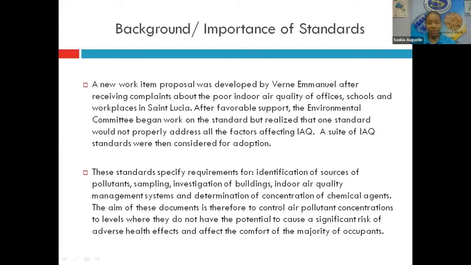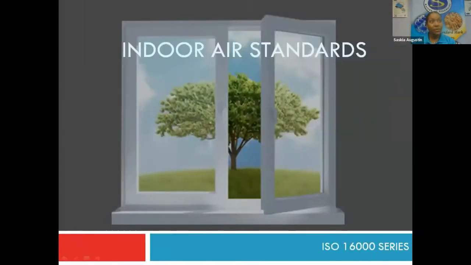So the aim of these documents is therefore to control air pollutant concentrations to a level where they do not have the potential to cause a significant risk of adverse health effects and affect the comfort of the majority of the occupants. So with that, we will begin the review of the standards.